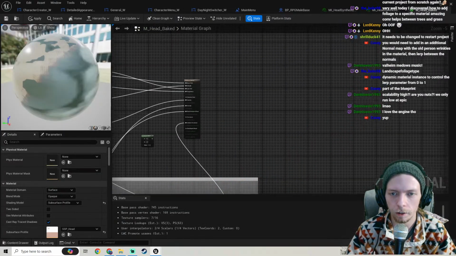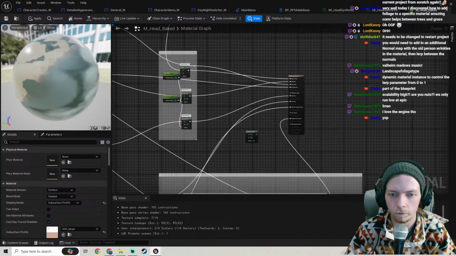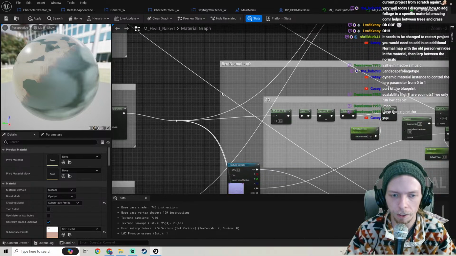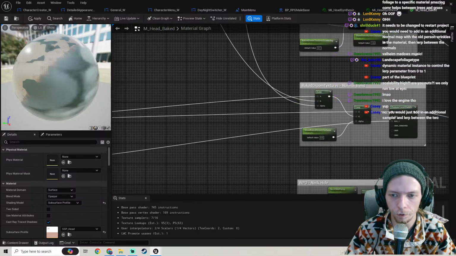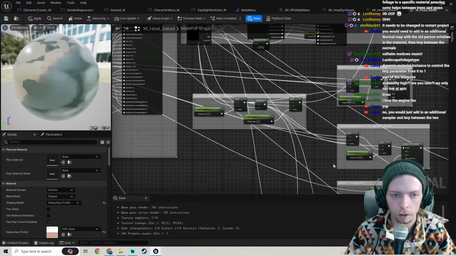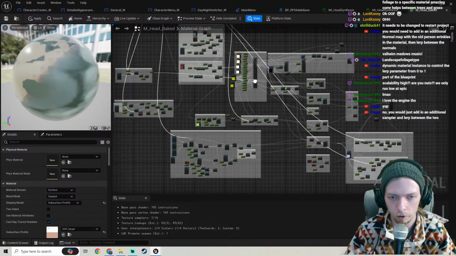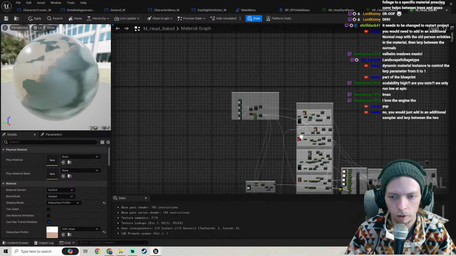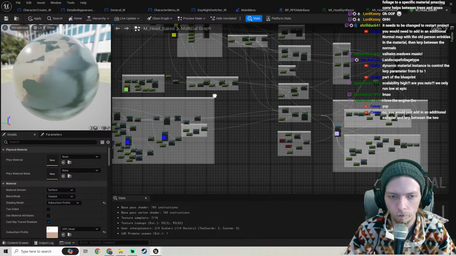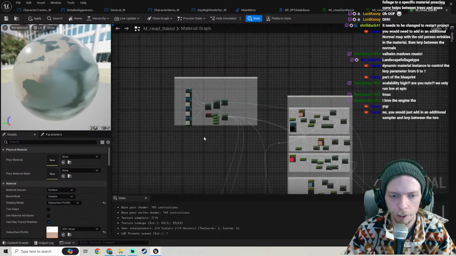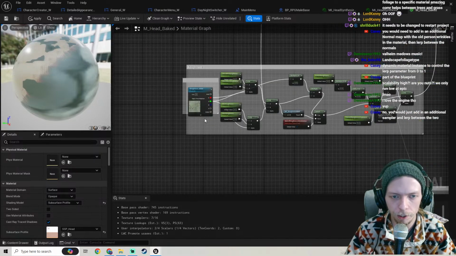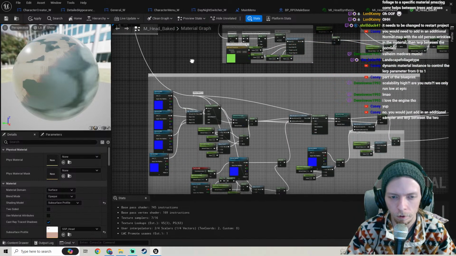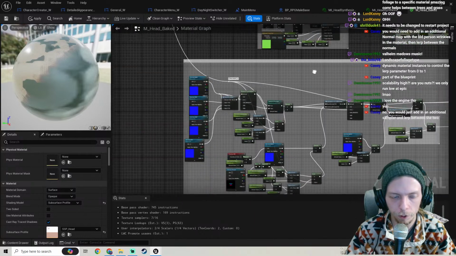So let me see. What are they doing for their normals though? Because we would probably want to basically duplicate the entire thing they're doing for normals, right? Oh wow, that's complicated. Yeah, that's complicated. Okay. Well, I would probably only need to alter where the texture parameter is being set though, right? And not have to duplicate the entire thing.